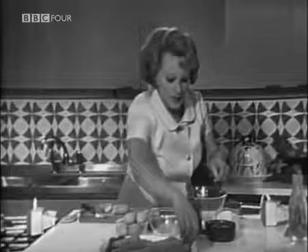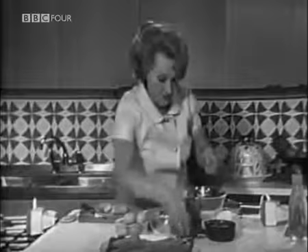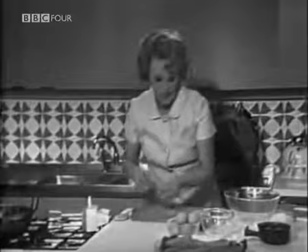And then it was taken hold of by a very clever French woman who had a very smart restaurant down there — a Madame Baudouin, who is quite an old lady now but still there — and she transformed it into a very elegant dish. It is the only cold omelette of France, and the only French omelette which is actually baked. So now let's start it together.